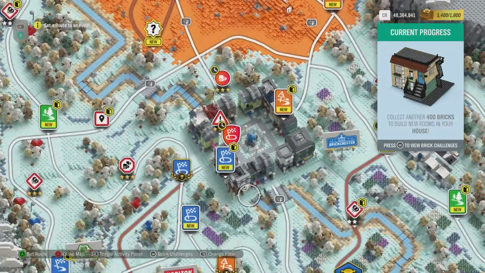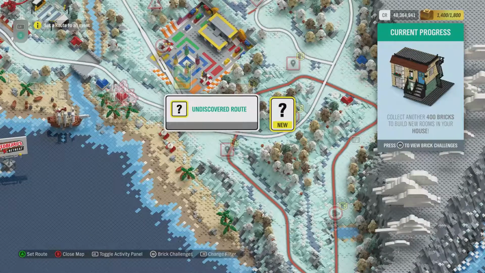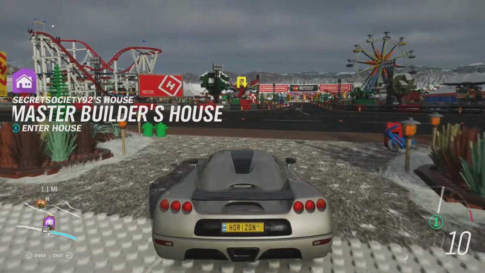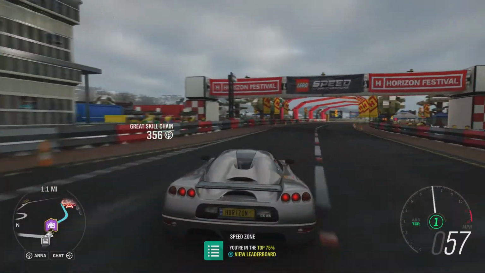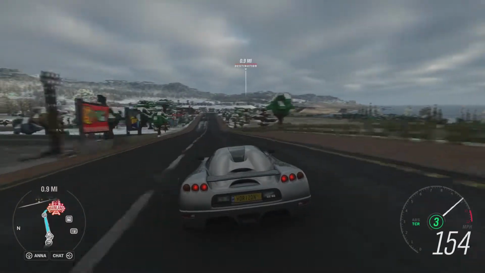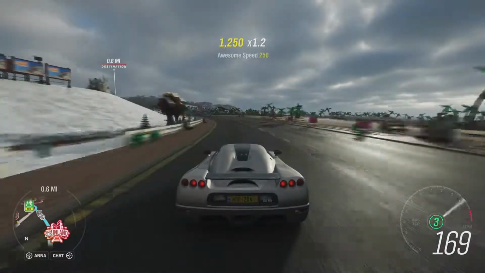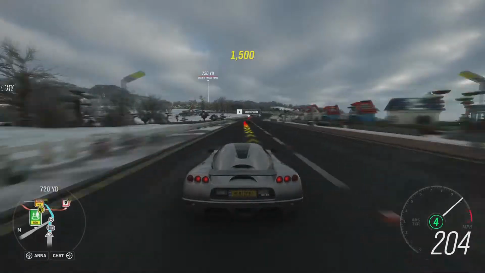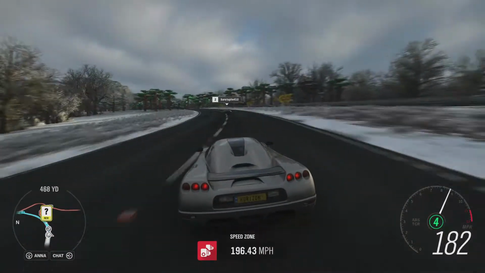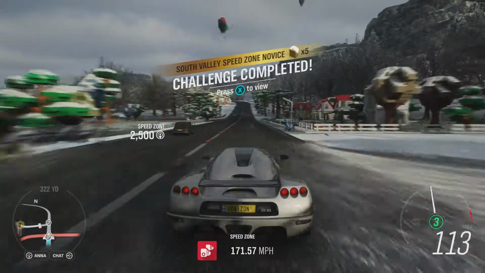I want to do some racing now, since we've smashed a fair few of those PR objectives. So yeah, there's an undiscovered route and something else to do down here. So we'll go down there, see what it's all about, when it is safe to do so. No idea what all those star cars are about, by the way. You have arrived at your destination.